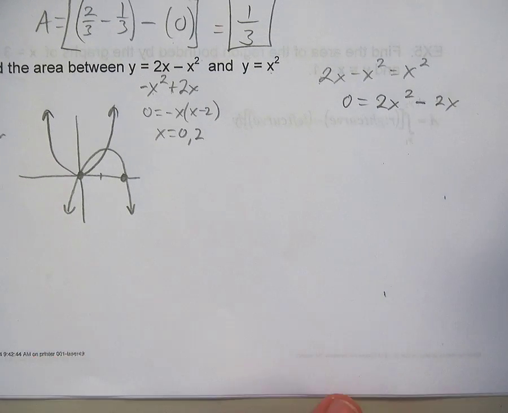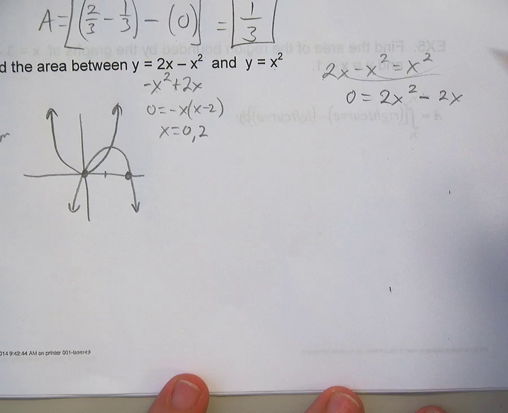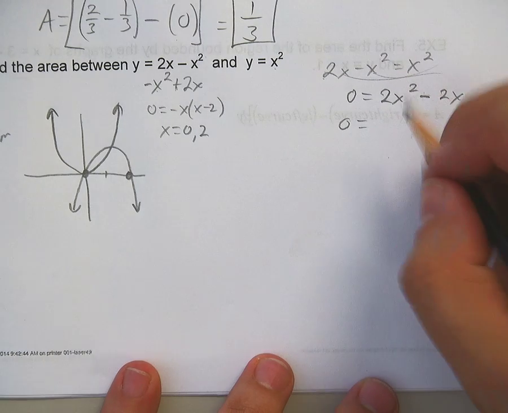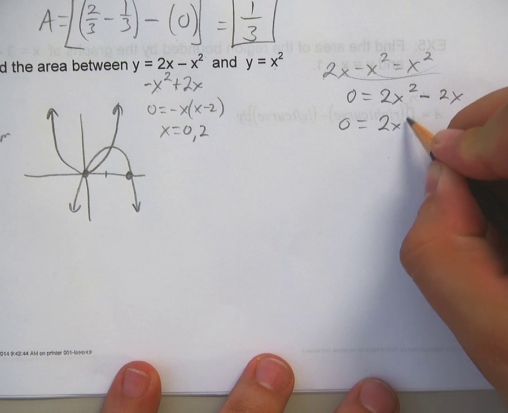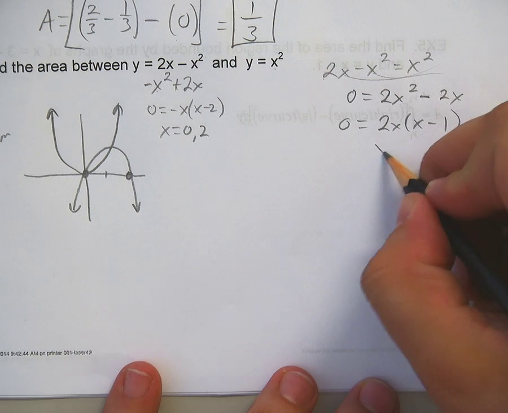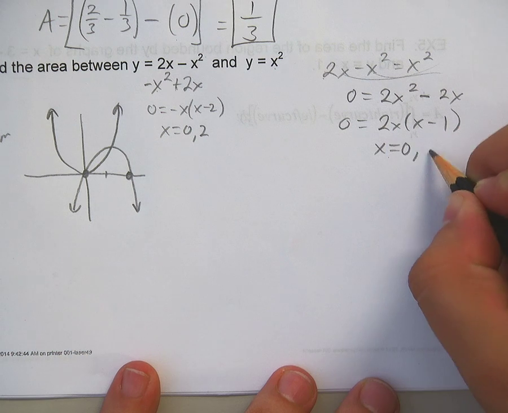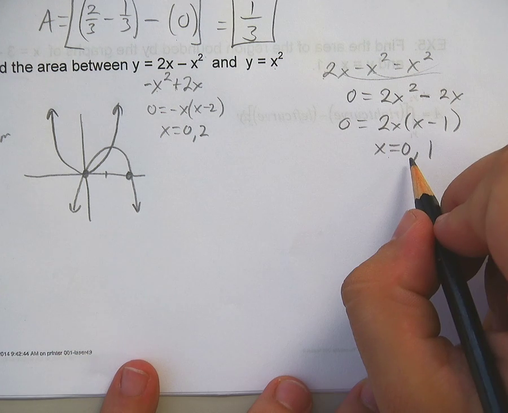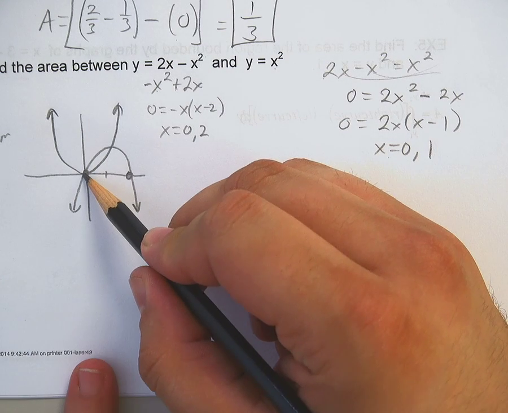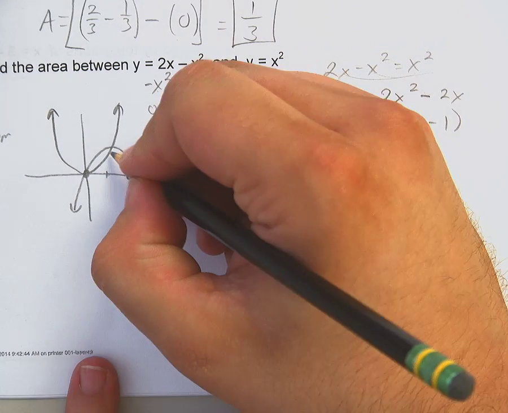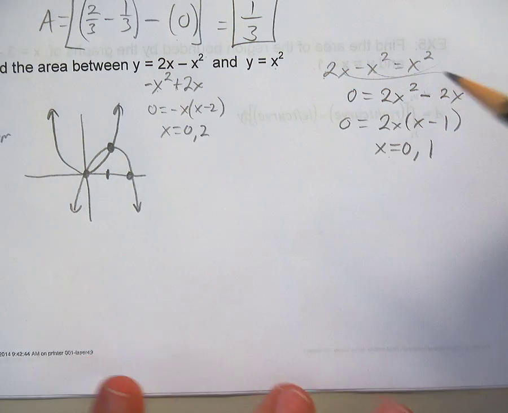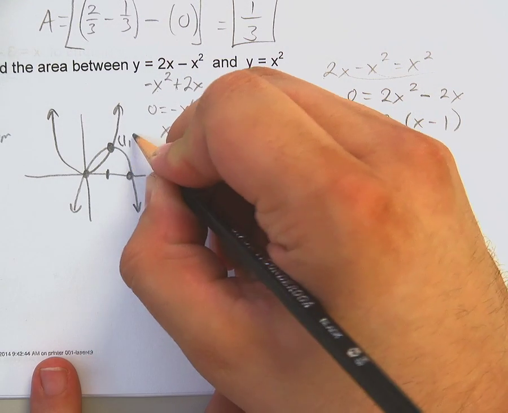Let me get that over. I brought these two things over so I can have all positive values. Factor out 2x out of both, so 2x and x minus 1. So you've got x is equal to 0 and 1. So when x is 0 and when x is 1, these two graphs are going to meet. That means here at 0, 0, and then here at 1. And if you remember, you can plug in 1 into either one of these and get 1. So the point they meet is 1, 1.